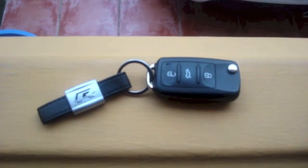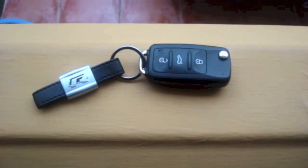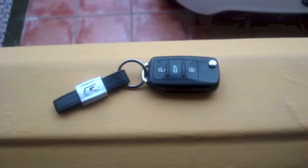Hey guys, I'm going to give you a walkthrough of my Golf 2 litre diesel 140 brake horsepower candy white. Let's go.